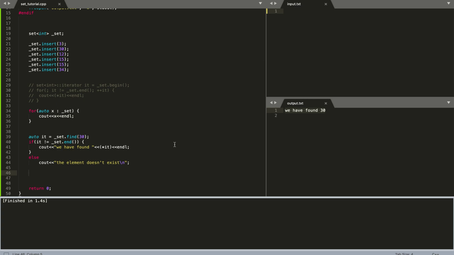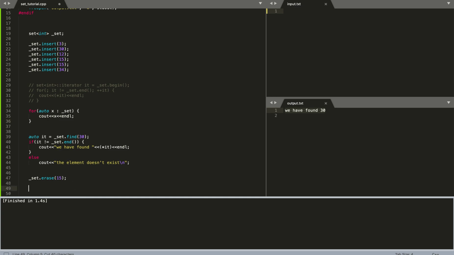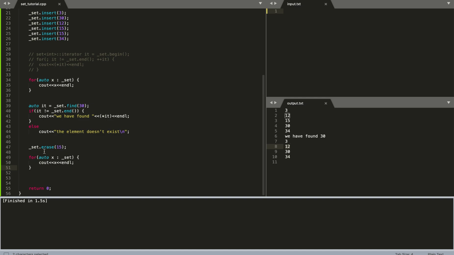You can simply delete a value by calling set.erase and telling it the value, for example if you want to delete 15. Let me delete 15, and then iterate over my set here, first before and then after, and let's see the difference. Here you can see 3, 12, 15, 30, 34, but here 15 is not there, 15 is erased already, right? So this is one way you can erase.